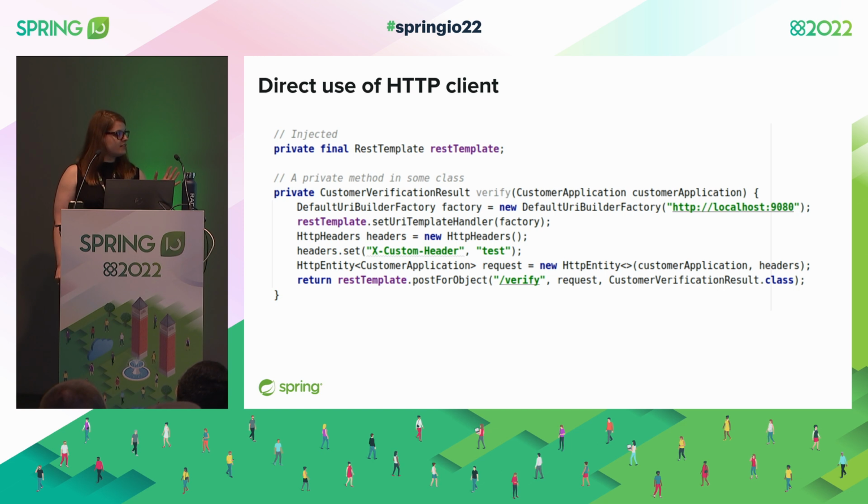There are obviously various ways in which we could potentially implement it. The first way, probably not the best, is to have some method in our service class and just use the REST template, configure it, add any custom headers that we might want, and run our request. However, many of you might think it's not a very clean solution. Secondly, let's imagine this service is communicating with various other services, so we would start doing all of these in some methods. Our class would become very messy.